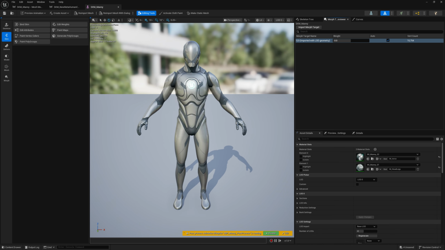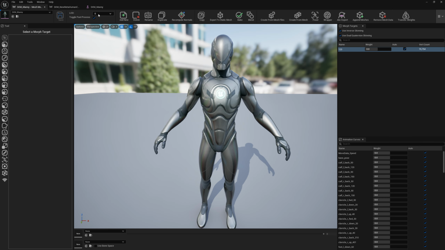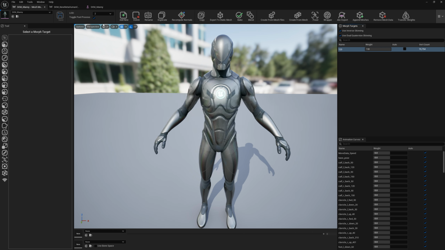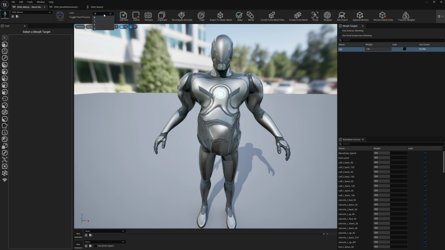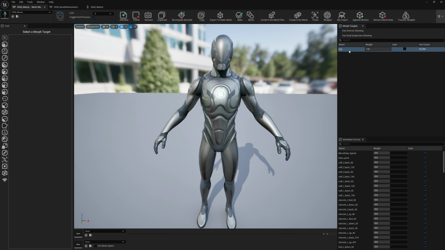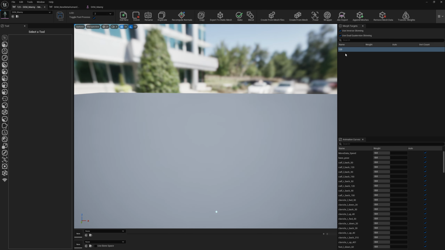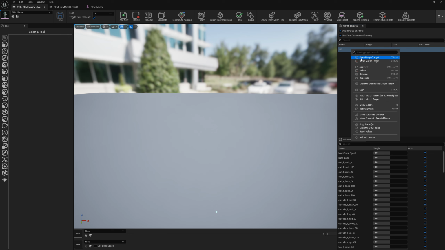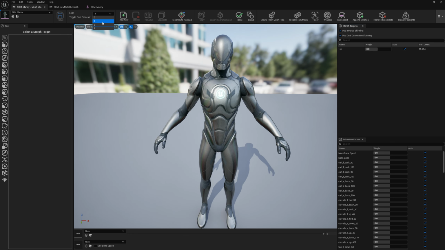So to edit this morph target for different LODs, we go to Mesh Morpher, and we go to LOD 1 for example. Here we can also check how it looks for different LODs, right? So we can check LOD 0. LOD 2 is nothing, and if we try to open it, it's going to be nothing. This is an auto-generated LOD, and the same goes for LOD 3, right? So we won't edit these two.